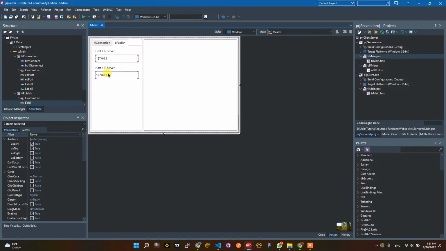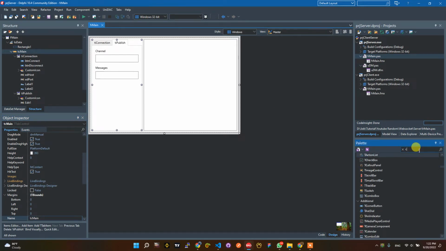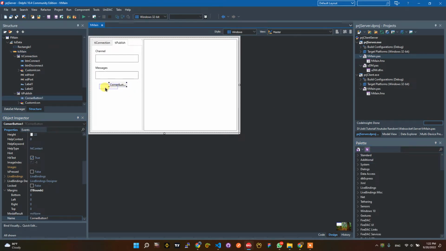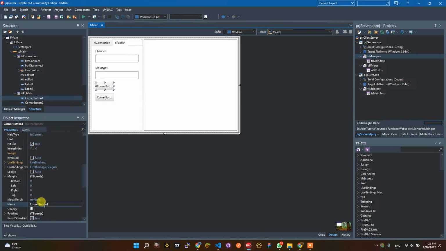This is channel, and this is message. You can add new corner button here, two corner buttons. This is for button send, and this is button broadcast.